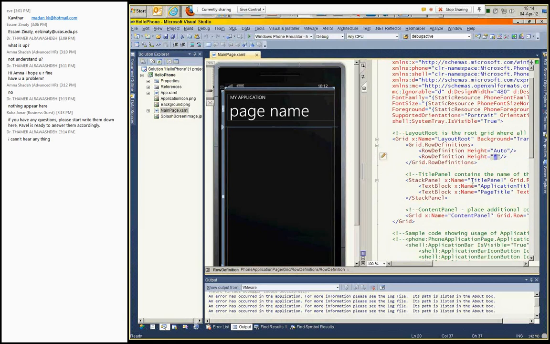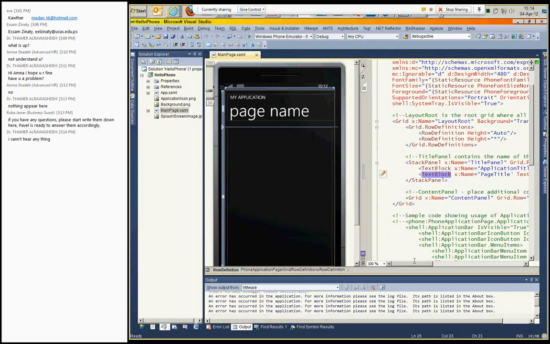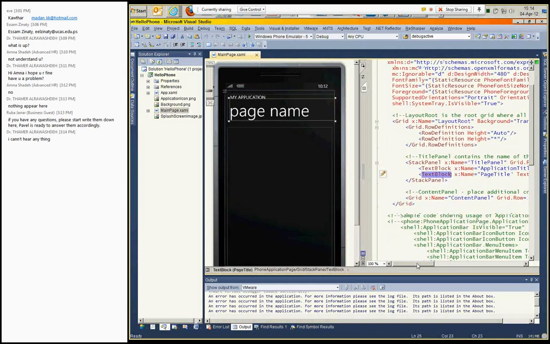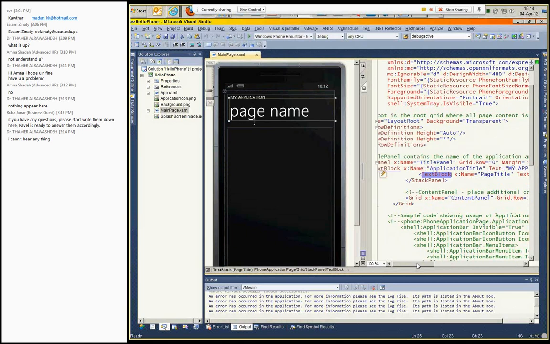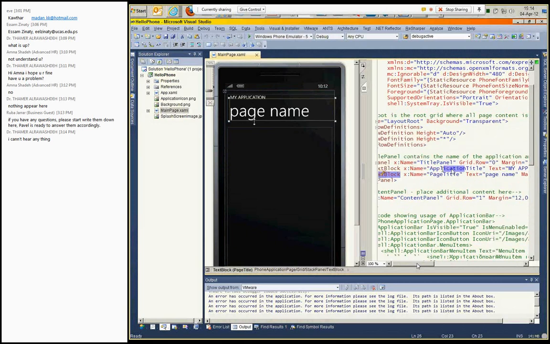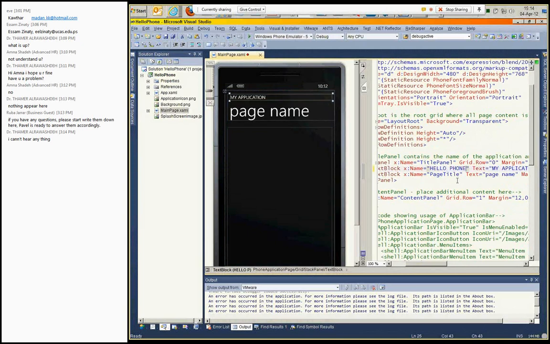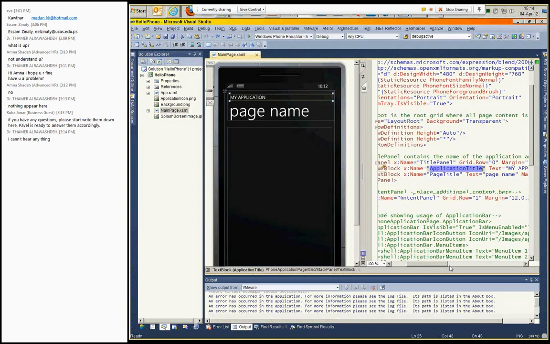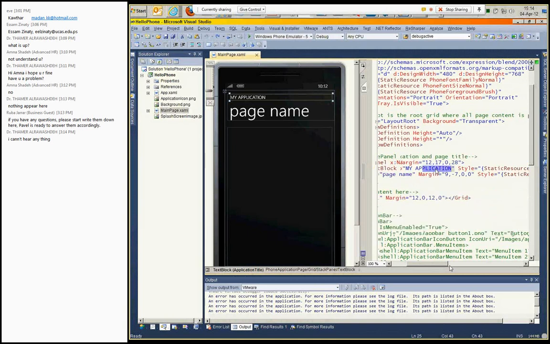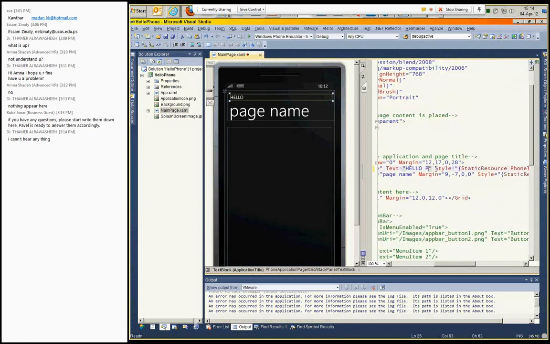And you can see the title here. We can see two text block objects here, and this is exactly the thing we see in the designer view. So I can write something like "hello phone" to be the name I want to place here. Sorry, this is the name. Didn't get it right, I should change the text, not the name. So I'm going to write here "hello phone". You can see that the text changes in the preview.